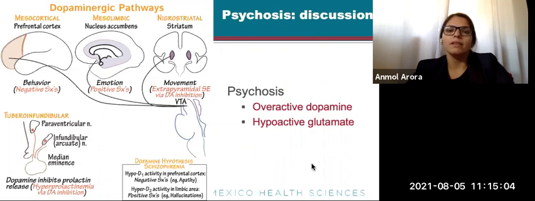The hypothesis behind psychosis is that there's an overactive dopamine pathway in one part of the brain, and a low-acting glutamate pathway in another part. So glutamate and dopamine systems play distinct roles in signaling of your brain and the neurons that make the brain function, contributing to the daily ability for the brain to actually function normally. And the pathophysiology of psychosis is related to issues with these specific pathways.